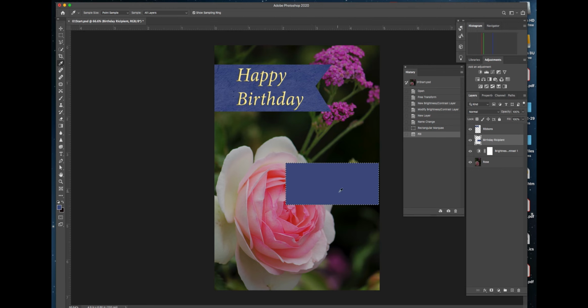Now I want to add the type, which will be Minion Pro Italic. So if I go into the type layer, and this is the type layer toolbox, we want a horizontal type. So we use the horizontal type tool.